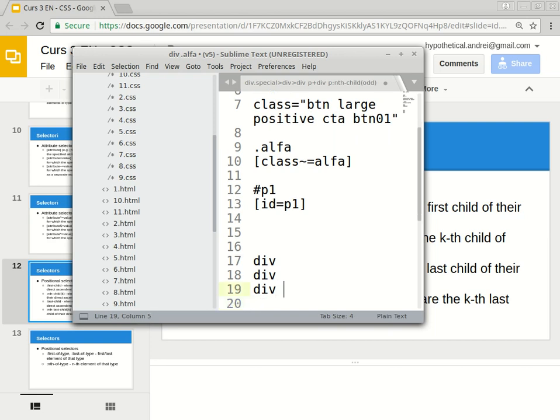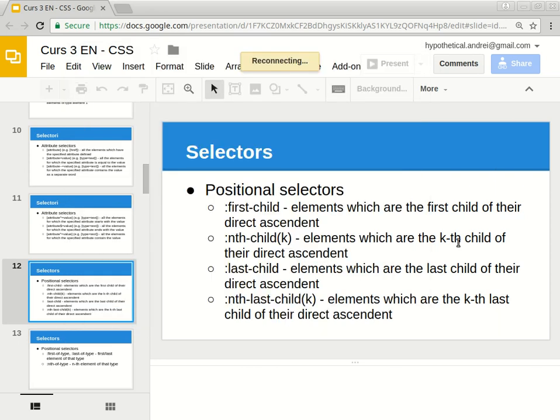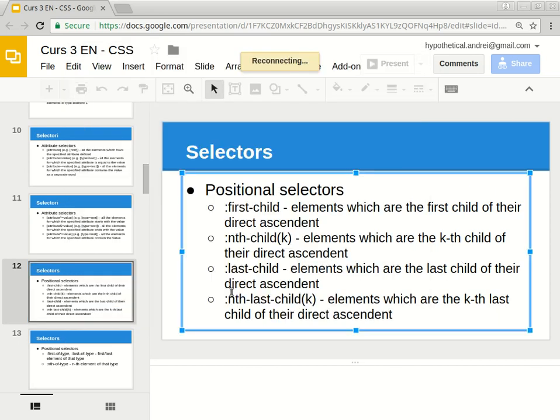This is going to be the third child. So I might select it with nth child of 3. Although, if I look in the children collection, its index is going to be 2. If I look on the screen, it's going to be the third visible child. They probably decided to do this because it was considered more intuitive.